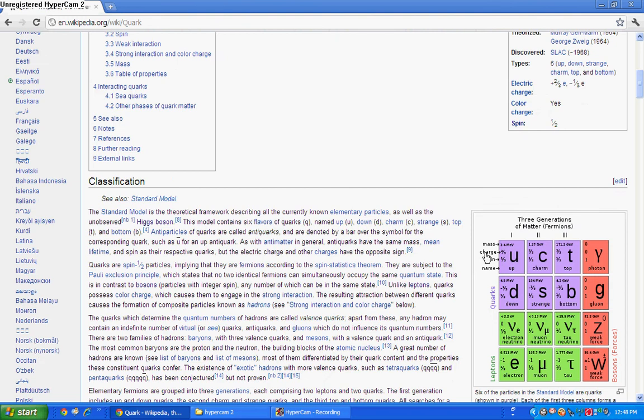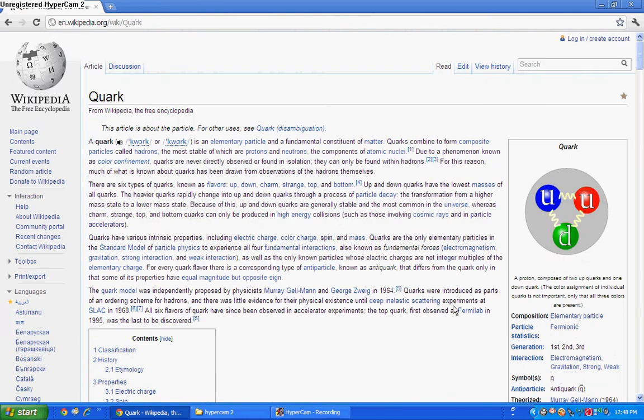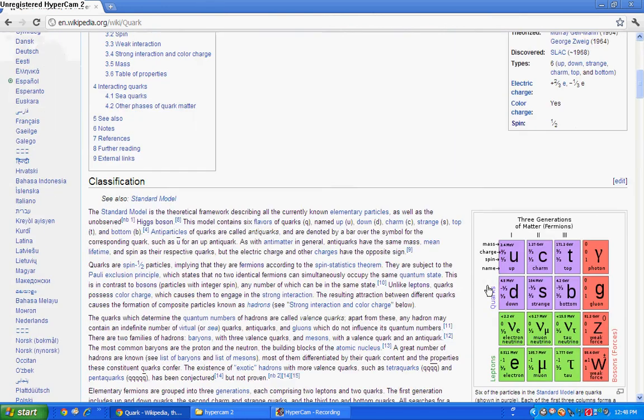So, since the proton we know has a charge of 1, it has 2 up quarks and 1 down quark, meaning 2/3 and 2/3 is 4/3, and then since the down quark has a minus 1/3 charge, that brings 4/3 down to 3/3, which is 1. So that's how the proton gets its charge. The neutron has no charge, which has 2 down quarks and 1 up quark. 2 down quarks is minus 2/3, plus 2/3 from the up quark, gives it a 0 charge.